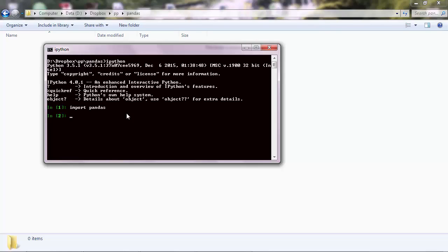Import Pandas. Normally the first thing you do is import some data, let's say from a CSV file or from a text file, or even an Excel file or JSON or other formats, which we'll be covering later. But there are also other ways to create a Pandas data structure. The first thing you should know is that this data structure I'm talking about is called a data frame. That's a special object that will hold the data.